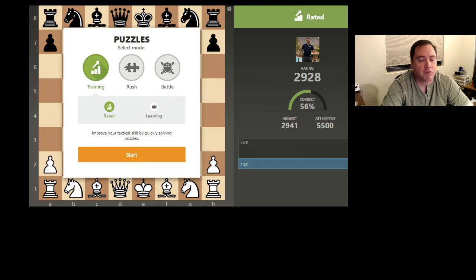And for those of you that have not seen the videos that I've done so far, what we do in these videos is we take the position that comes up on chess.com, and then we talk through the answer, and we'll see if we actually get the answer right. Sometimes I get it right, and sometimes I don't. But we try to figure out where I might have messed up, and so let's take it from there. So let's go ahead and start with something.